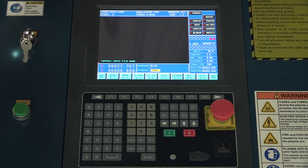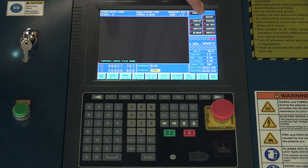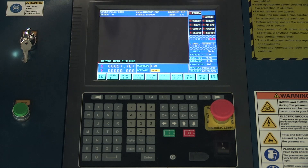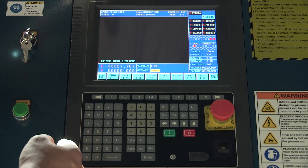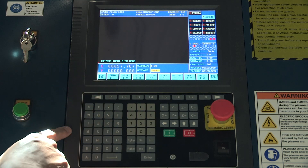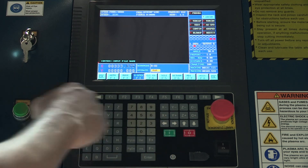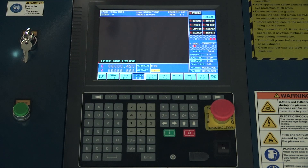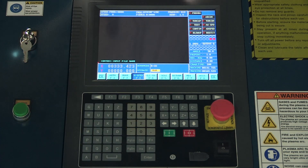Another valuable feature of manual mode is manually cutting or articulating the gantry to make a manual cut. To do that, you would hit the number four key on the keypad, and that's going to turn on the arc on button. The plasma will start firing. At this point, we can go into high speed mode with F3, or stay in low speed mode and do a manual cut across the sheet to rip off that excess skeleton that's left over — very helpful. When you want to shut that arc off, hit number four and that shuts it off.